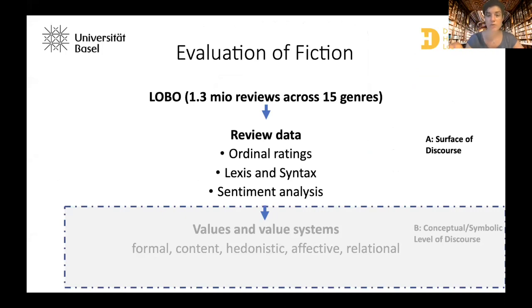Our data include the ordinal ratings from 1 to 5, the texts with their lexis and syntax, and we also ran sentiment analysis. And this is all at the surface of the discourse. We are working on revealing the conceptual, symbolic level of discourse and the values and value systems.